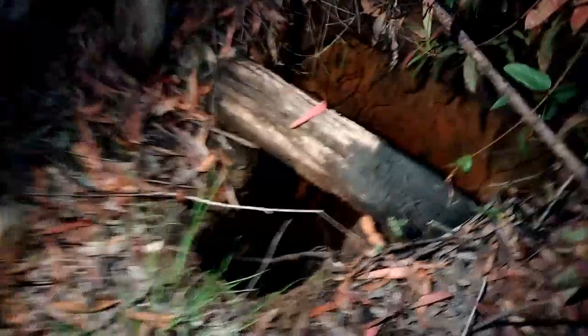Alright guys, we've arrived at our destination. It was a bit of a trip in the state forest, about an hour's drive through the bush, but we finally got here where we wanted to go. And we just had a bit of a walk in the bush, and we're coming across lots of these guys. Deep. That one there is about 7 to 8 meters deep. And they're literally everywhere. You've got to be careful where you're walking because a lot of them are hidden.